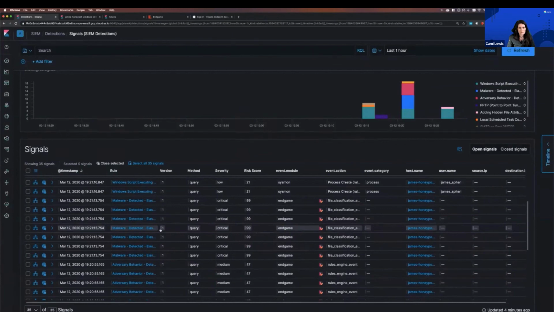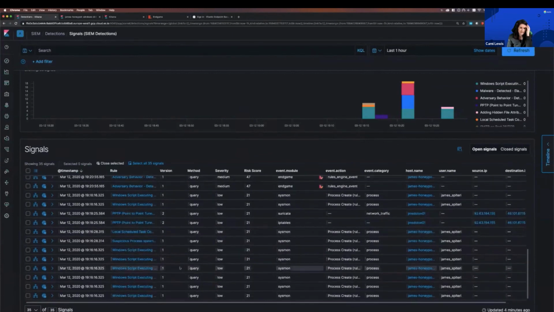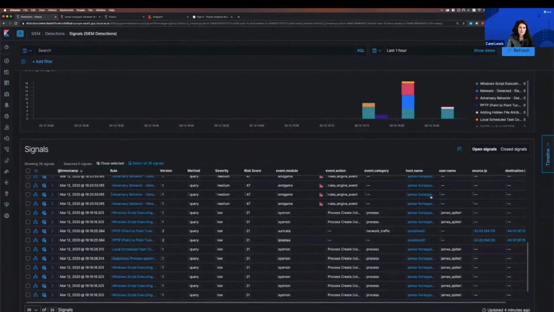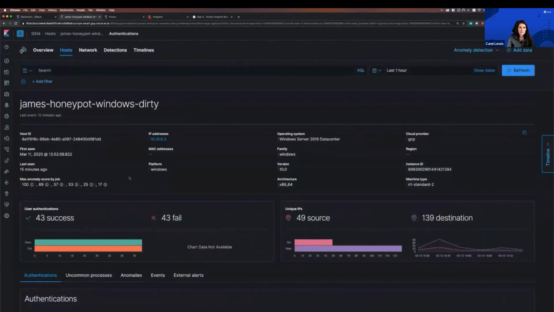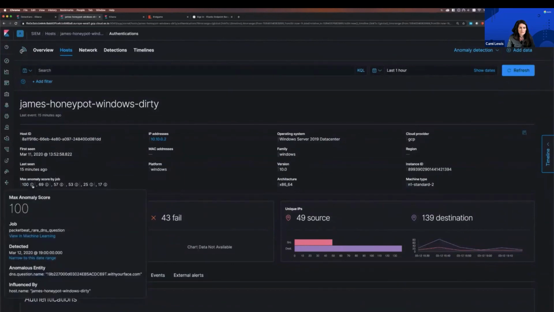So if I was an analyst looking at this, right, I can already determine for this particular host, there's obviously something going on. So what I would do is I'd switch to the host context. I preloaded it here. And if you look at the machine learning jobs here, there's quite a few that were triggered, particularly the first three. So the first one is telling me that we noticed a rare DNS question by PacketBeat.